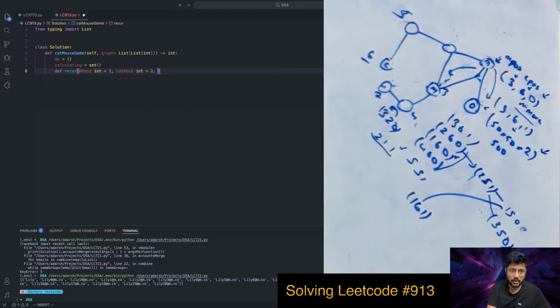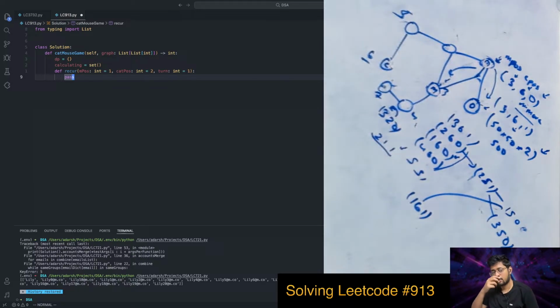And then we finally have move, which is basically whose turn it is. Let's just call it turn actually, which if it is 0, then it is cat's turn. If it is 1, then it is mouse's turn. Okay, makes sense.